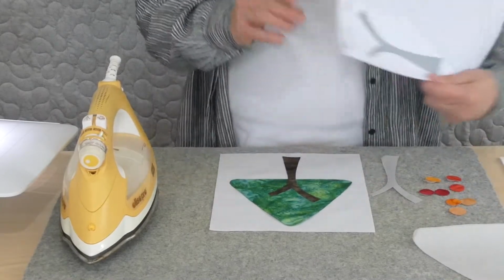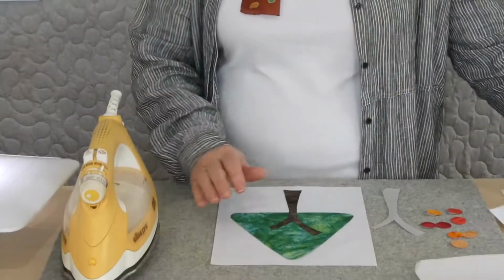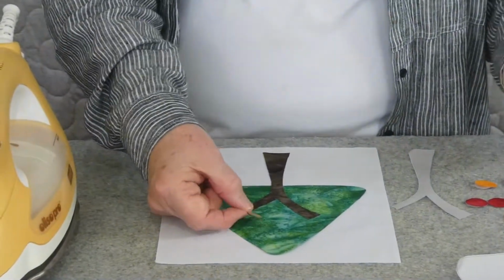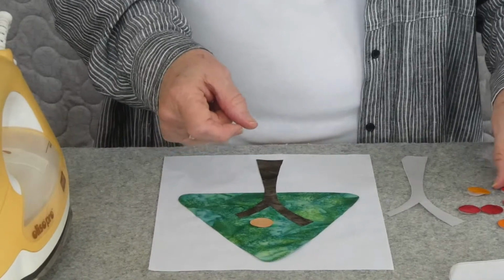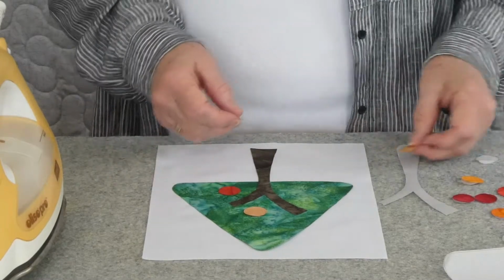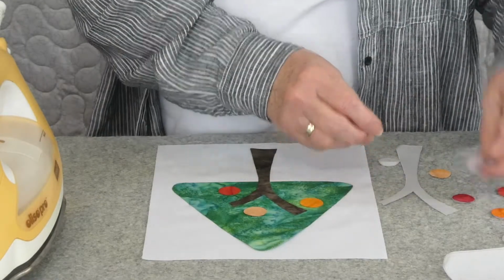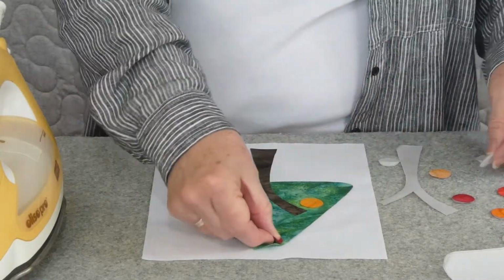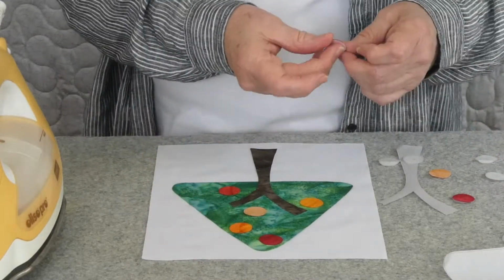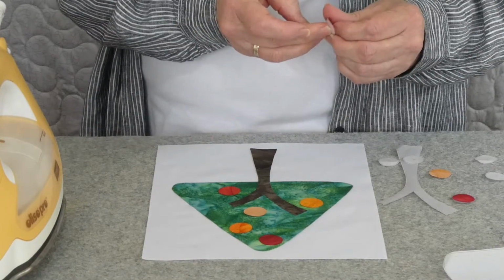There is a diagram of the finished block up in the corner here so that you can see how everything goes together. And then I've got all these delicious little coloured round shapes. I'm not sure whether they're berries or flowers or whatever they are. They look quite delicious. So I've done 4 different colours so that we can have a little bit of variety going on. And they're fairly randomly placed. There is a diagram that shows where some of them go, but really I think random is pretty good on this one, so that we have a bit of variety going on.